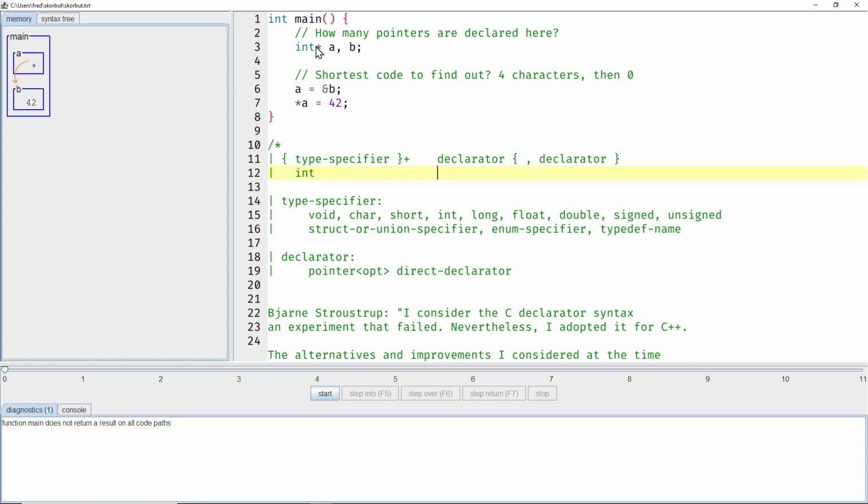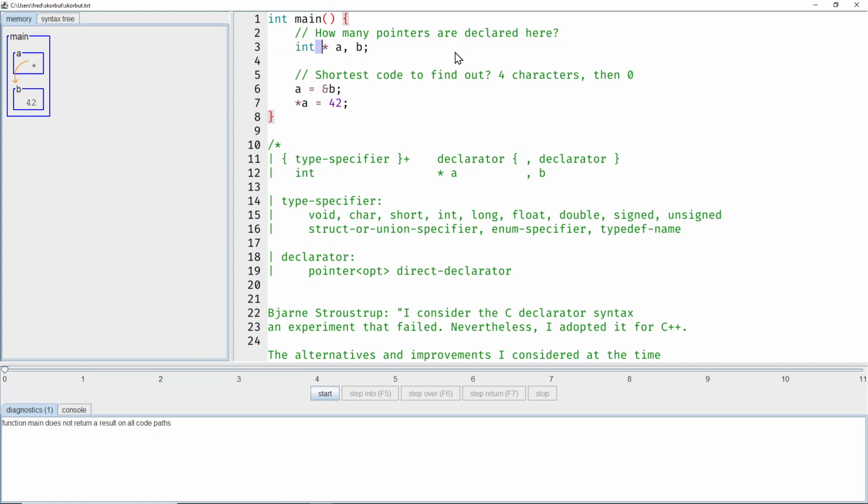Is the pointer a declarator? Yeah, so declarators optionally start with a pointer. So here goes our pointer. And then the a is the direct declarator. The details are left out. Then later we see the comma. And after that, we see the b. Right, so that's how it's parsed, and that's why it's considered better style not to put the space here, but to put the space here.